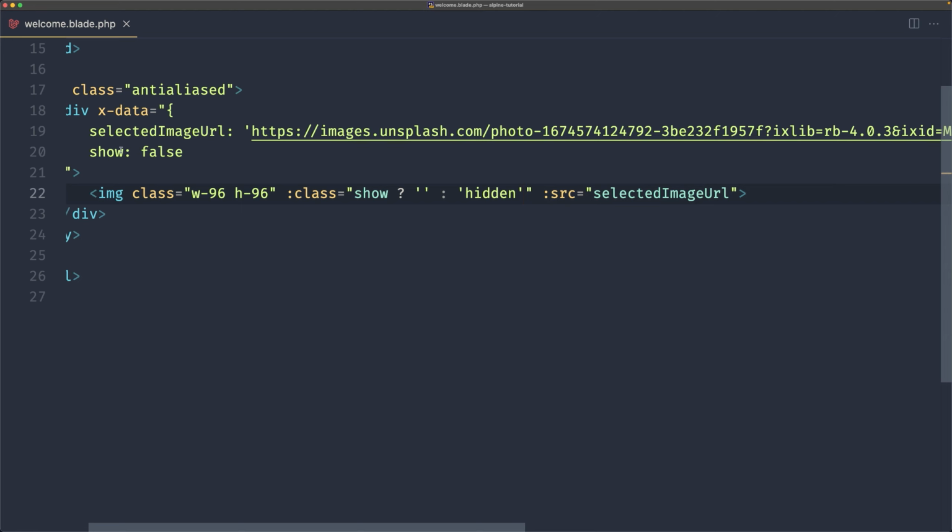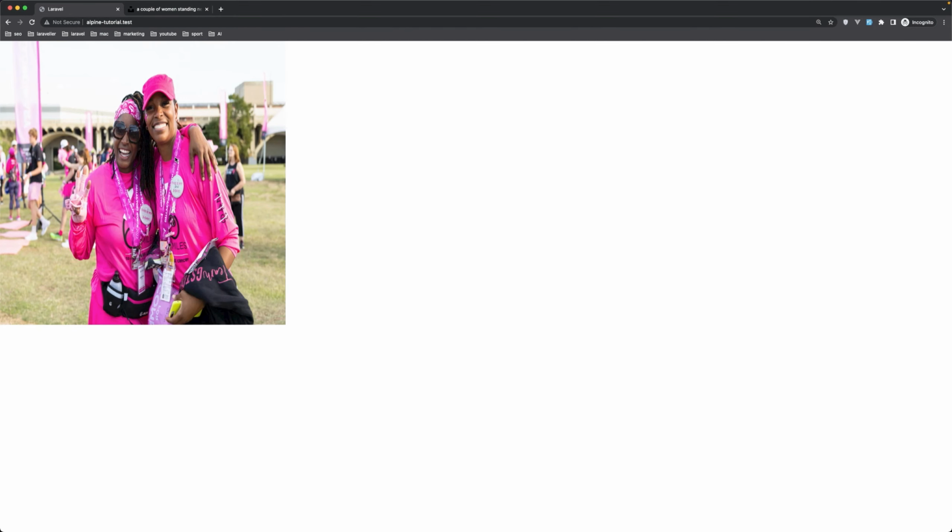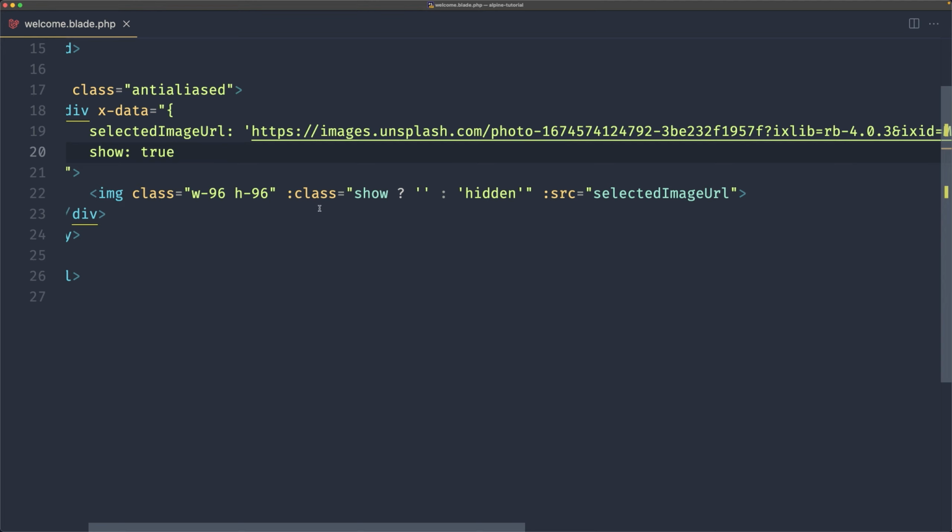Now, if this is false, the image is going to be hidden. Let's see. Let's open. Yeah. If I change show to true and click save, we can see now we see the image. Also, we can use the object syntax. So instead of something like this, we can add an object here.